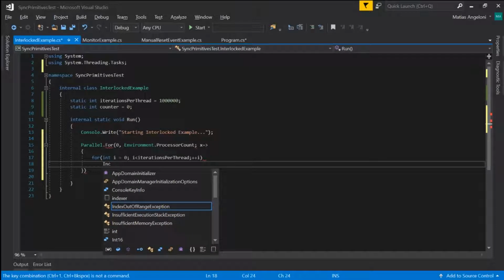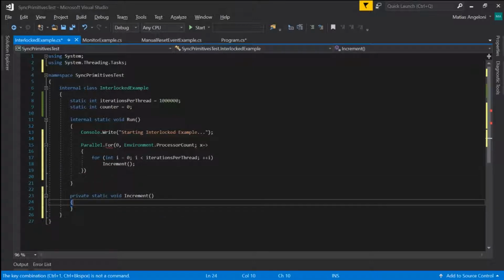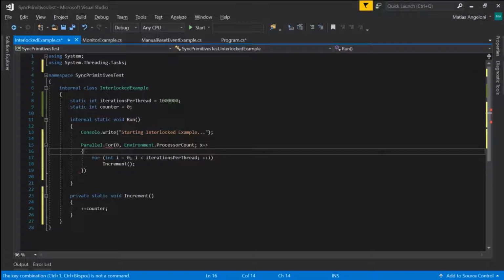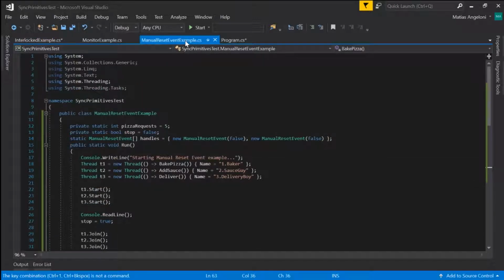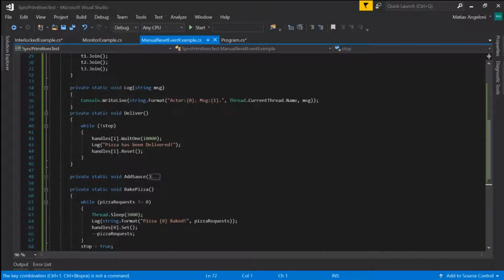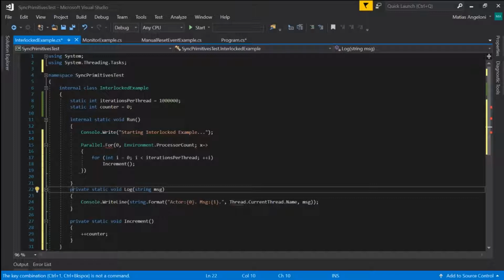Then we're going to create a method called increment, and here what we're going to do is basically increment the counter. We are going to mimic the, actually we can simply copy paste it, our log method that will write to the console a message and the thread name.